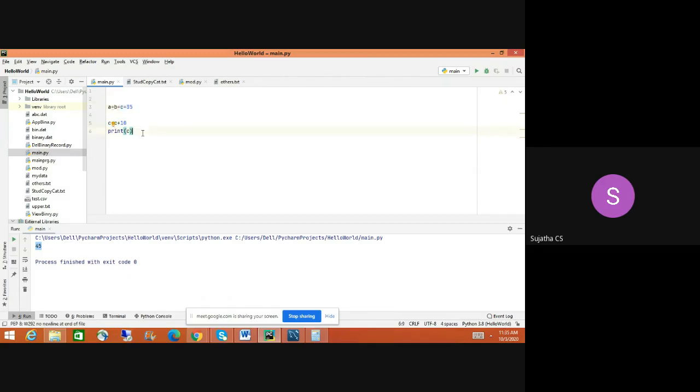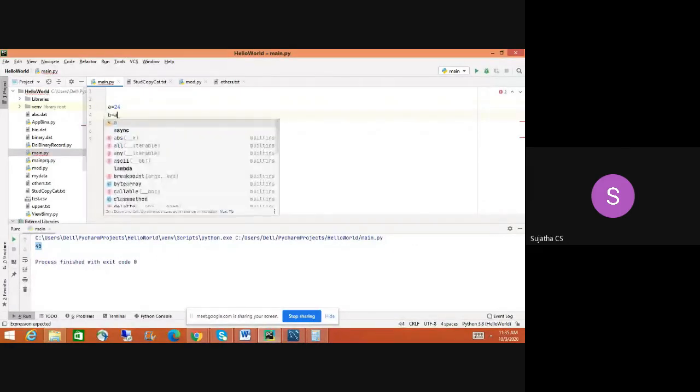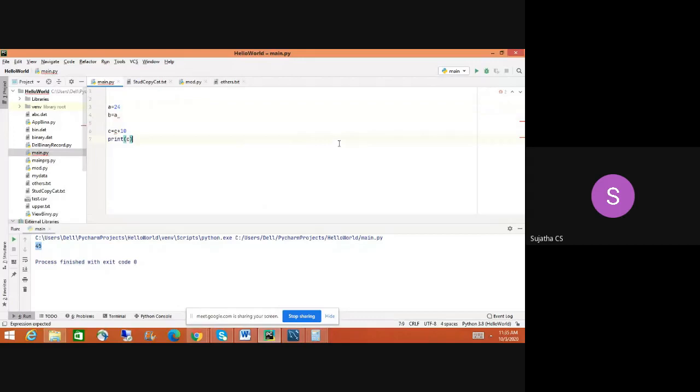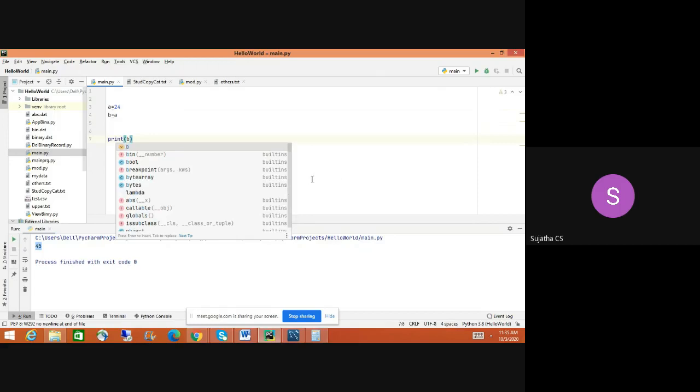So multiple assignment in Python allows you to assign two or three variables equal to 35. You can use it the other way too. For example, a equal to 24 and then b equal to a, which means it will take the value of a. What is the value of a? 24. So if you print b, you will get 24.